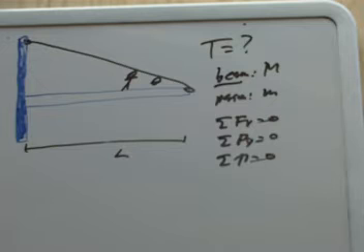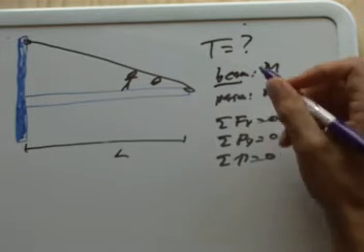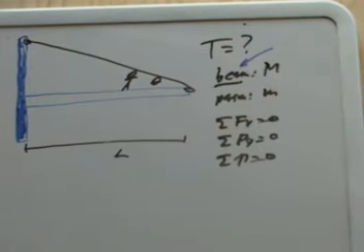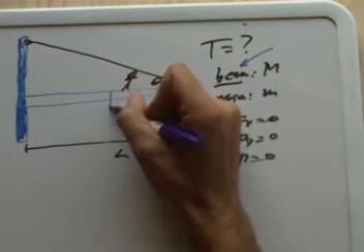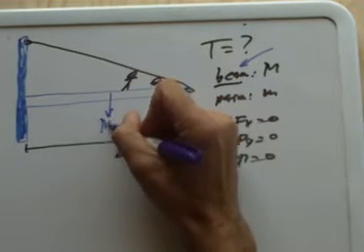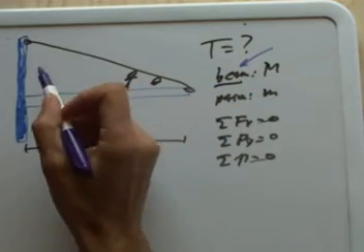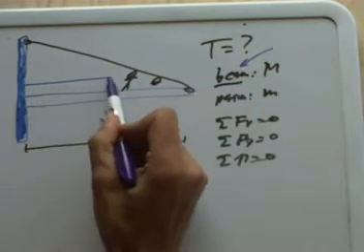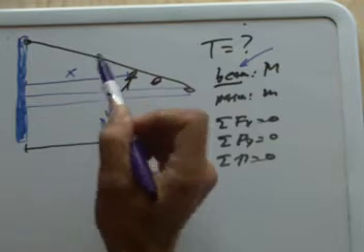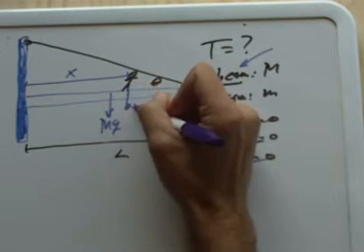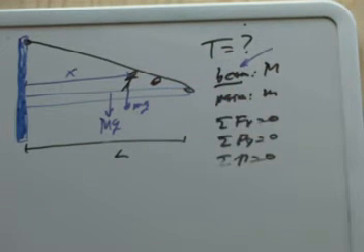So what we should do first is identify all the forces acting on the beam. We want the beam to stay fixed. The beam is going to be our focus right here, so don't worry about the person or the wall or anything. Focus on the beam. We have the beam's weight acting straight down. We can call that capital Mg. And if the person is out here at a distance x from the wall, then we'll have the person's weight down as well. We'll call that little mg. Those are two forces acting on the beam already.